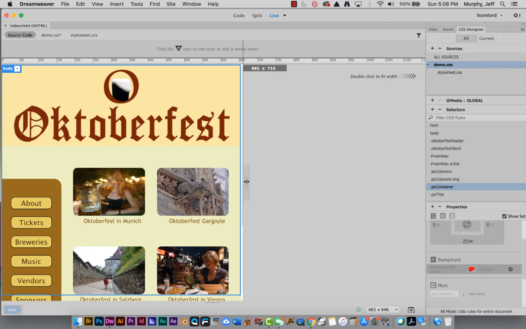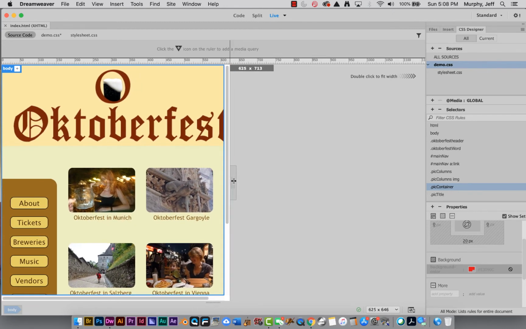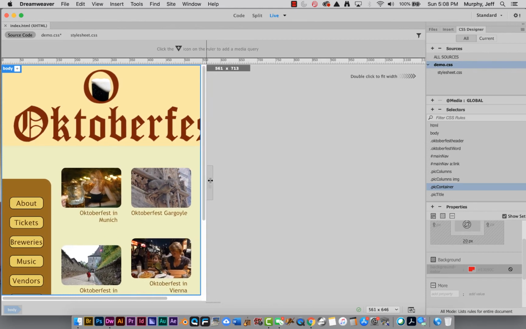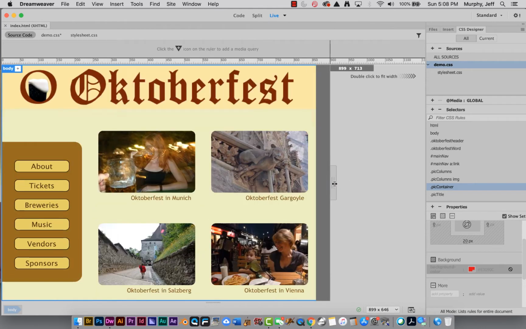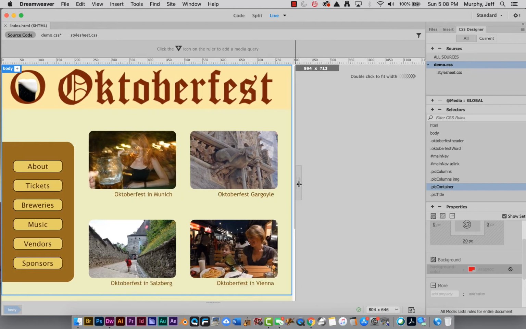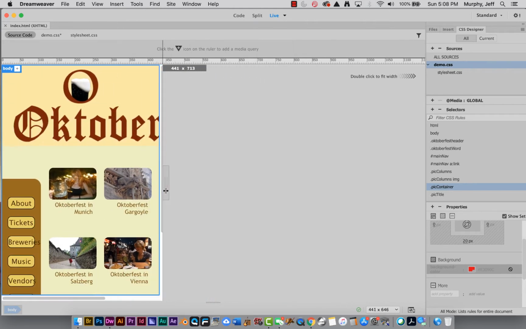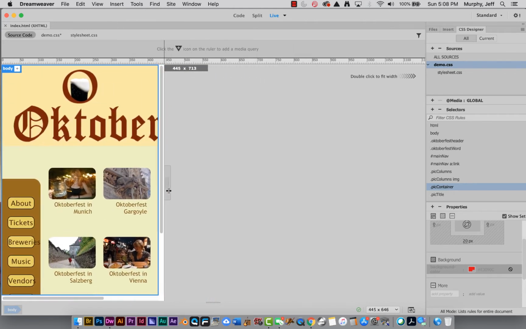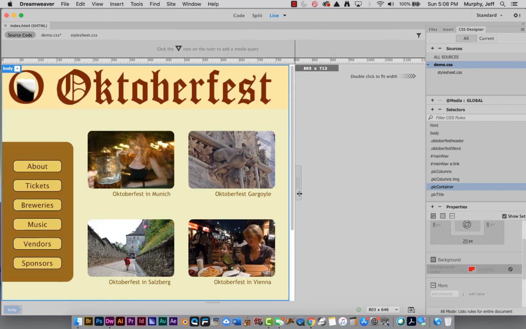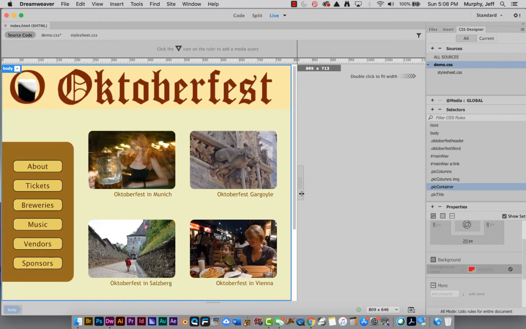But the images on the side or the buttons on the side are getting a little cramped, and the text is starting to break, and all kinds of things are happening. Now, typically you'd have different media queries for your mobile device, which would be fairly small like this, like a phone, like an iPhone or something, and another set of breaks for things that you might be looking at on the iPad.